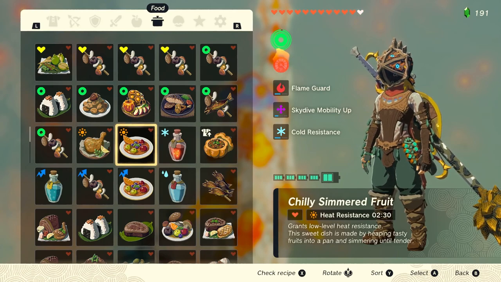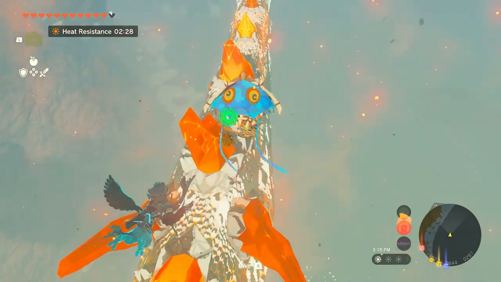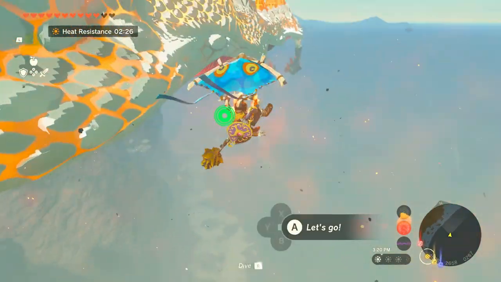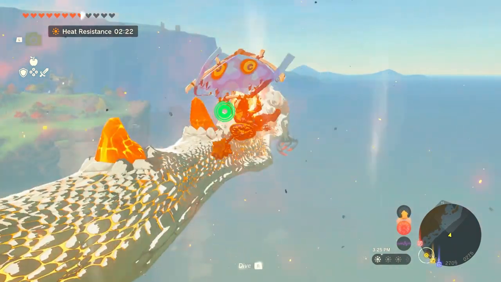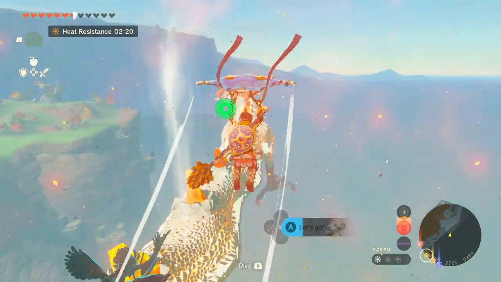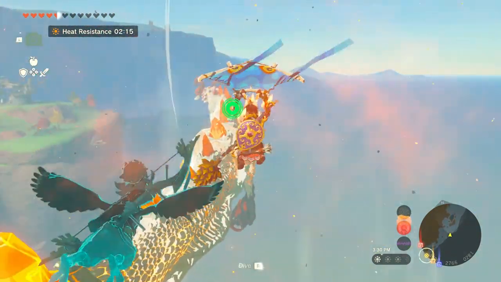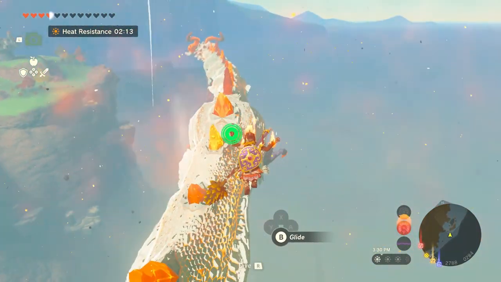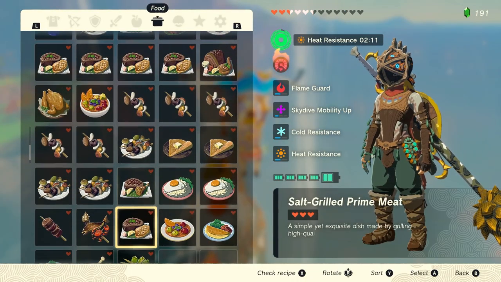I don't think this is enough. This is just heat resistance. Yeah, we need flame guard. Okay, so let's just ignore all the loot then and just get to his claw. So I thought I would have gear that would be enough. But it wasn't. Okay, we also need food.